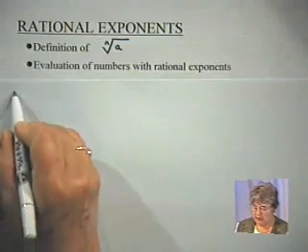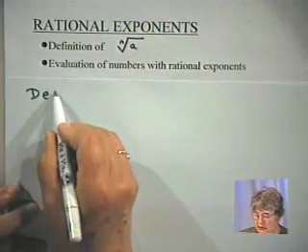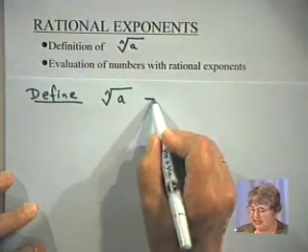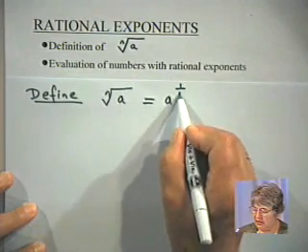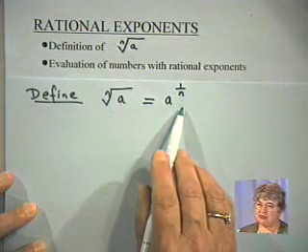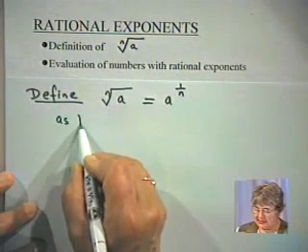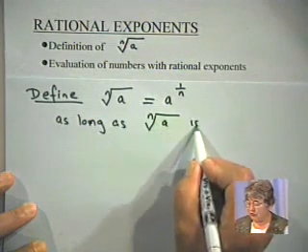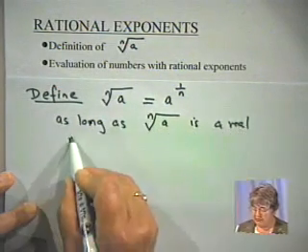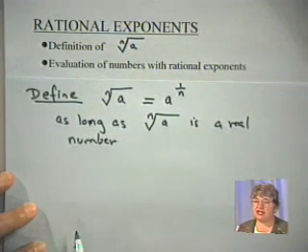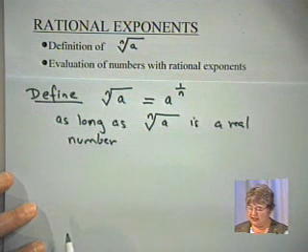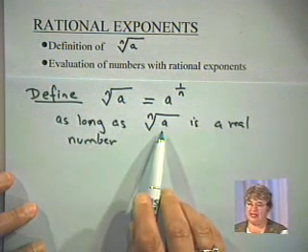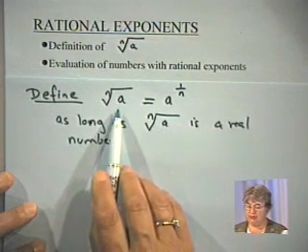we're going to define the nth root of a to mean a to the 1 over nth power. So now a radical becomes an exponent, as long as the nth root of a is a real number. Remember that we still have the problems of taking even roots of negative numbers, which give us numbers which are not real. So we're not going to be working with those. Radical defined: if it is a real number, then we're going to say the nth root of a equals a to the exponent 1 over n. And because of this, the properties of exponents will apply.